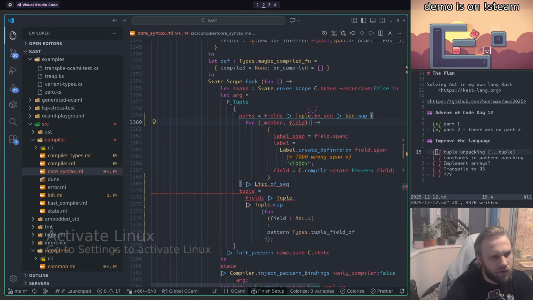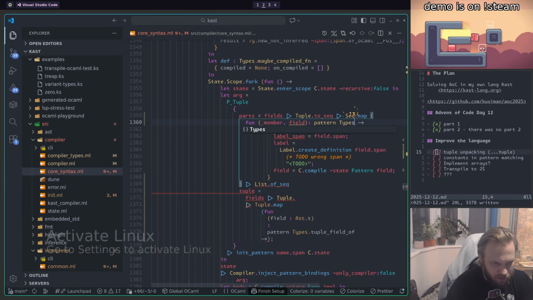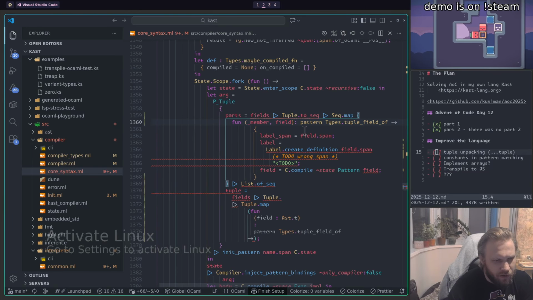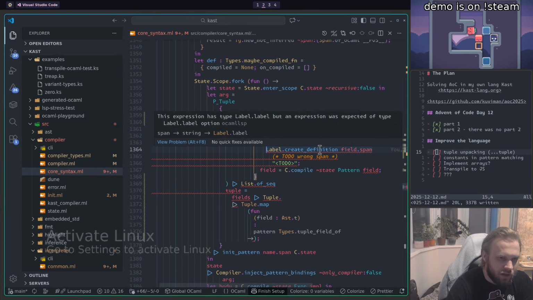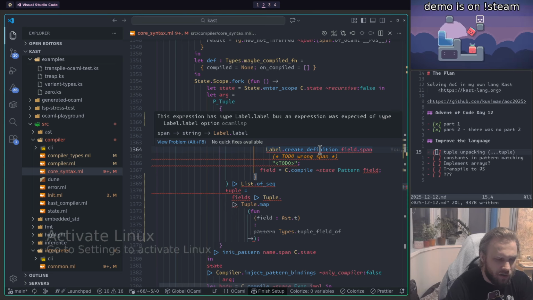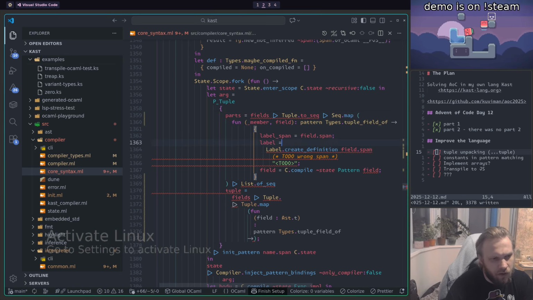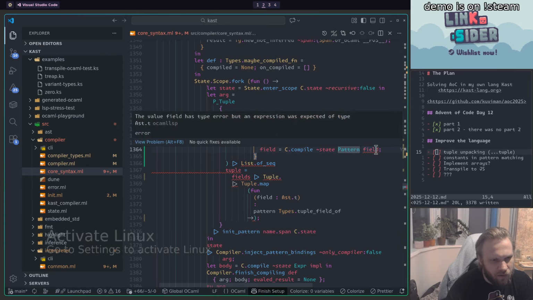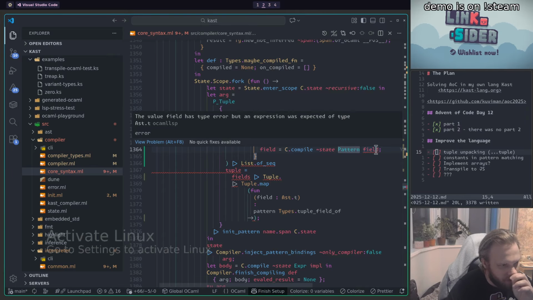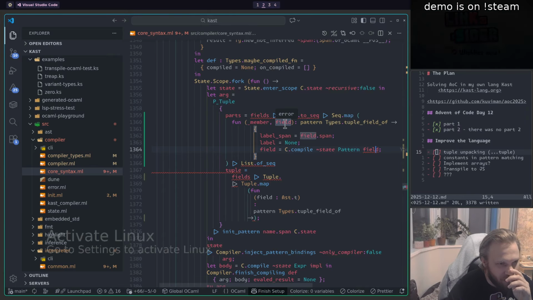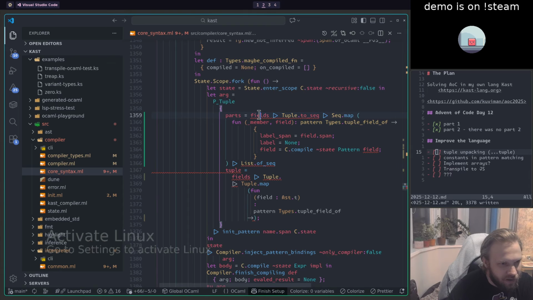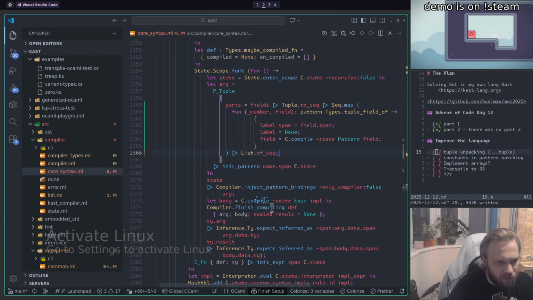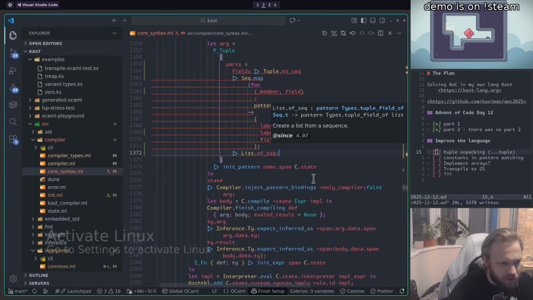So this should return pattern tuple field. Label in this case is actually going to be none because this is an unnamed thing. Pattern field. Value field has type error. Nice. Not anymore.